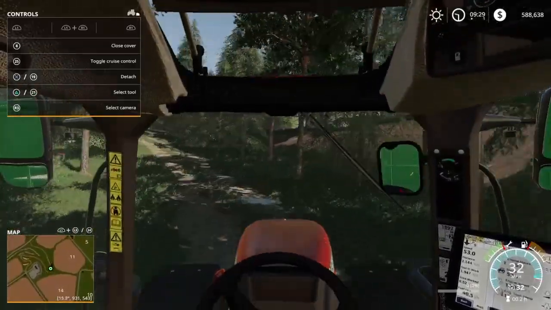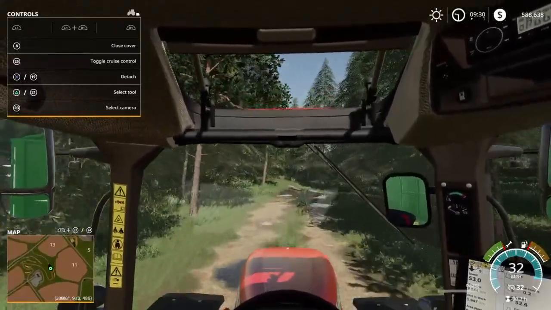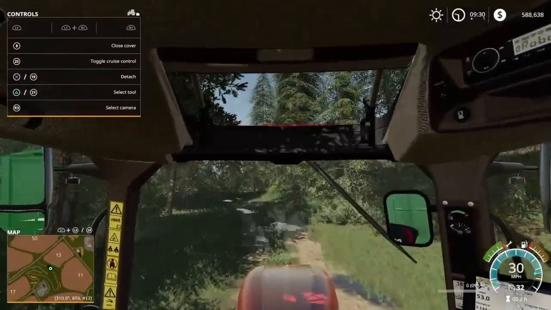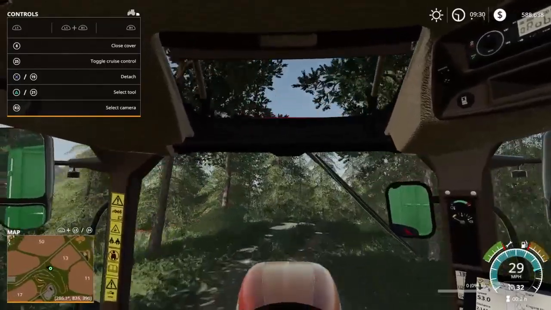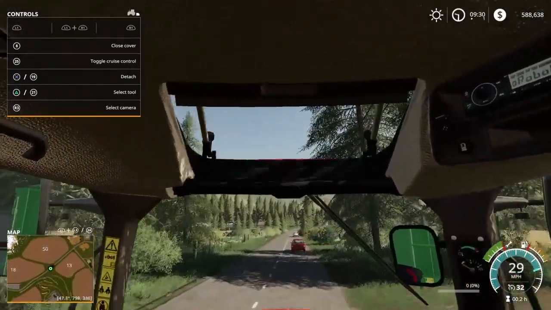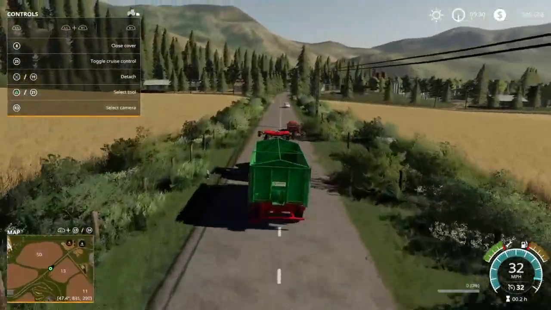So yeah, we're almost up there, and the first place that we're going to go to is actually a bale sale point. Maybe not necessarily bales, but it's going to take a lot of your straws and grass and hay and things like that. And actually, it's not as close as I thought it was, but this is going to be the road that it comes out on. So we'll get back to the other view, and yeah, it's going to be just up here on the left-hand side.